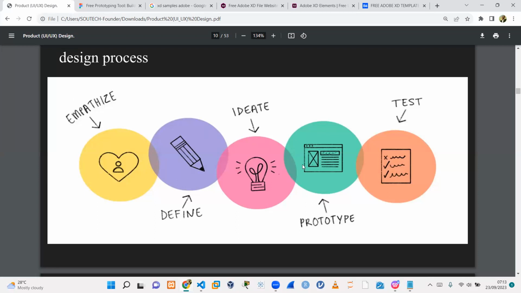So your MVP is going to be your minimum viable product. Minimum viable product. So that minimum viable product helps you to deliver features that are functional and meet a functional version of that product.